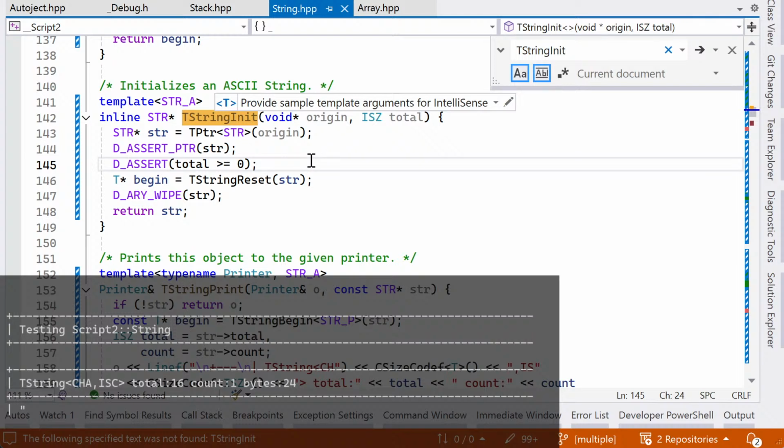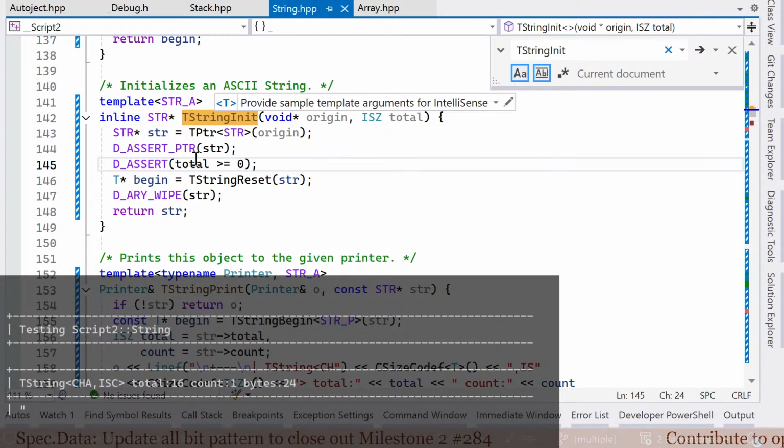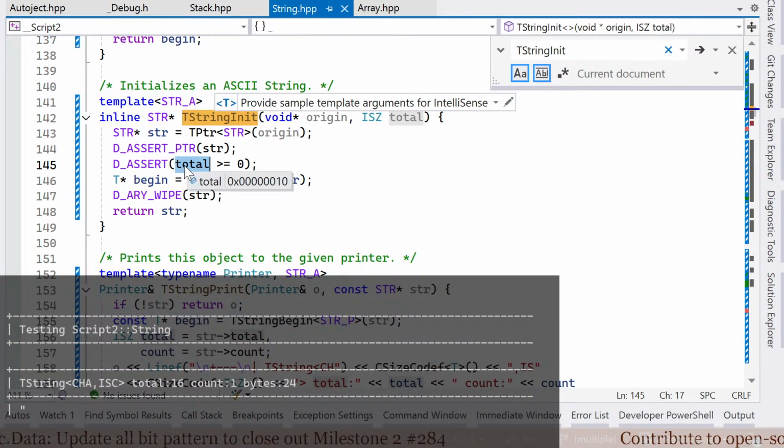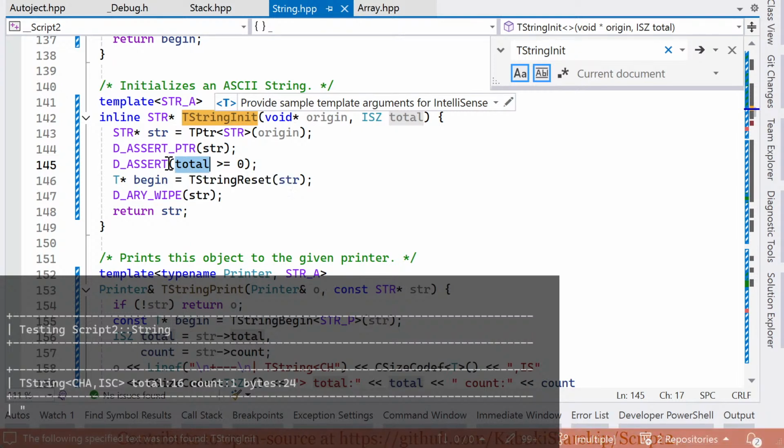Maybe I could do, what is total? What am I even doing with this? Aren't I supposed to already have the total?